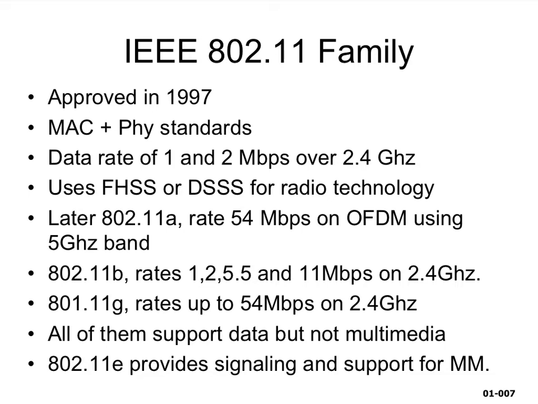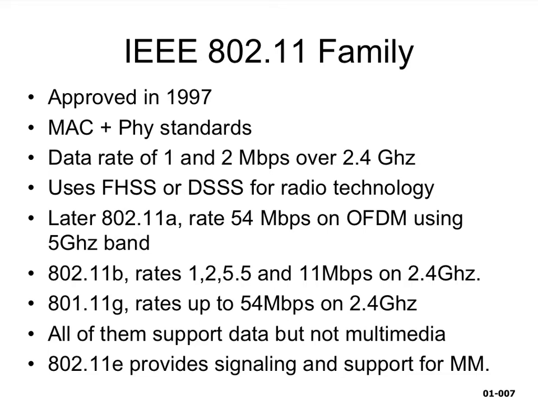So as we said, 802.11b works up to 11 megabits per second at 2.4. 802.11g tries to increase the rate, and it does so by using different technology in the physical layer, so higher modulation, things like that. We're not going to cover this, but it can get to 54 megabits per second in the same frequency range. And as we said, 802.11a tries to solve the interference in another way by shifting the frequency from 2.4 all the way to 5 gigahertz. Okay?